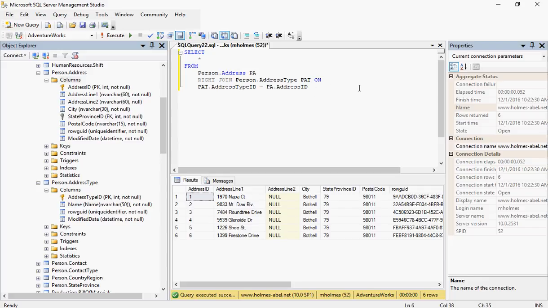Now I do use left joins and I do use right joins in testing purposes when I'm trying to find data, but in an actual stored procedure setting, I generally only use the left join or an inner join. So I hope that explains the difference between the left join and the right join. Just remember, whatever you're joining on is your right hand side, and whatever you're selecting from is your left side. And that can get a little bit more confusing as your queries get more complex.